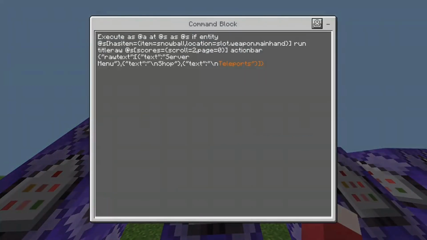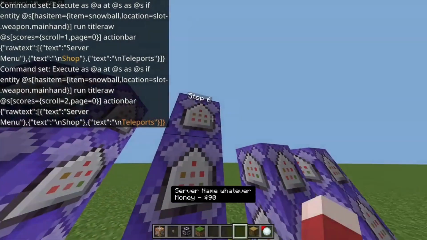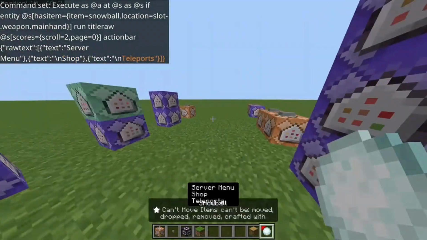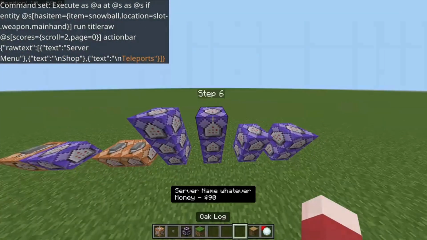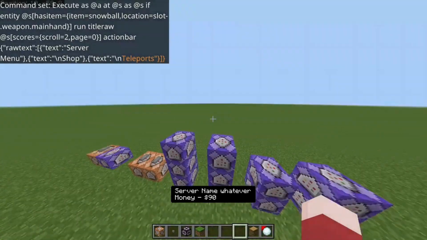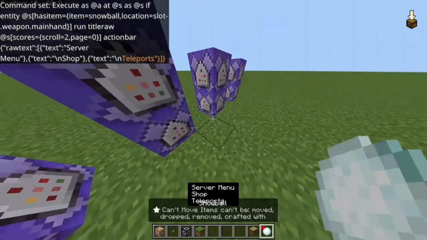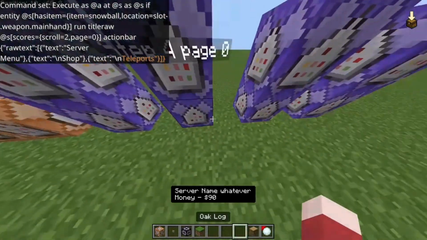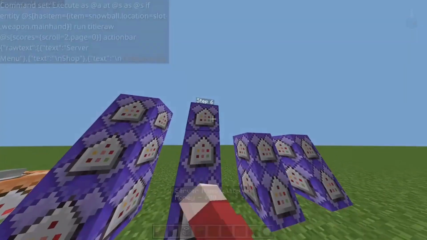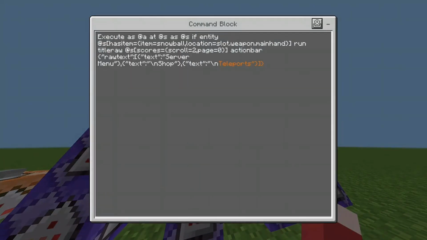This one is the same thing, but scroll 2. You can have multiple of these with whatever menu you want on here. And you just stack it up and you keep adding scroll and changing the color, obviously. So you should probably get what you need on the first one so that you can just copy the command block up. So pause if you need to, by the way.